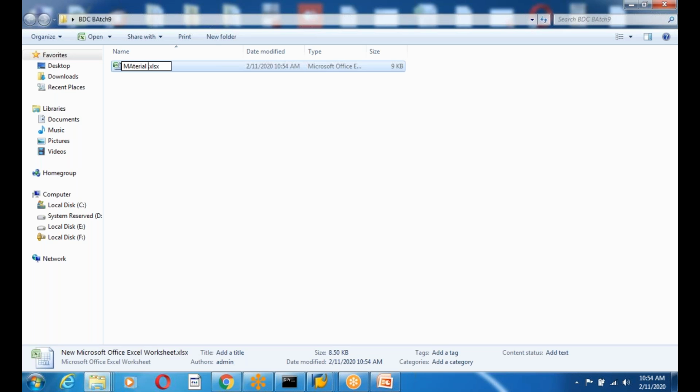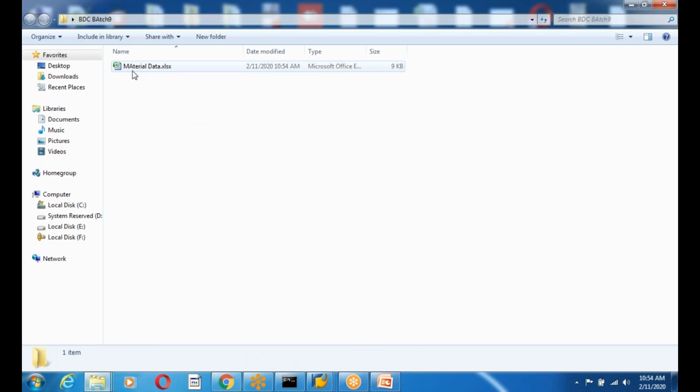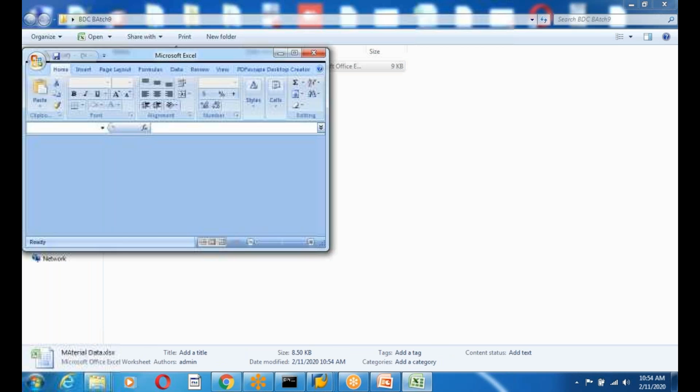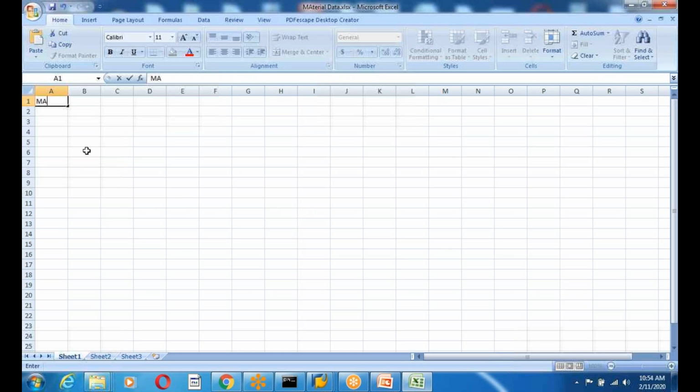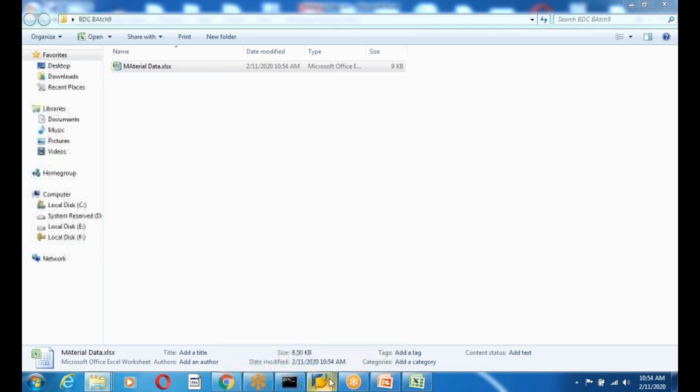In the plant they have created some materials with a different barcode number. So maybe this is my material data, and in the material data I have a material, material type, and industry sector, same details.